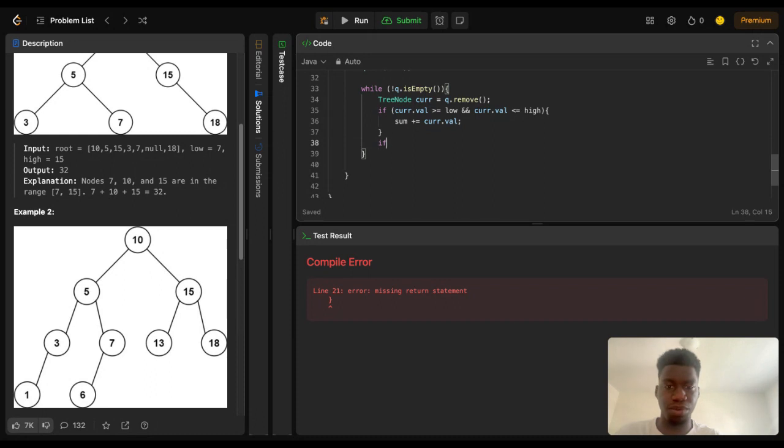Now the next thing we want to do is process left and right.